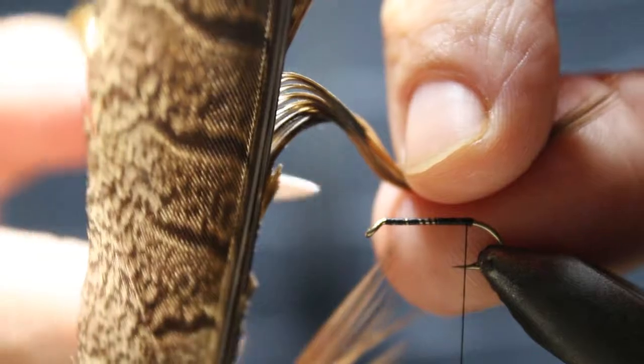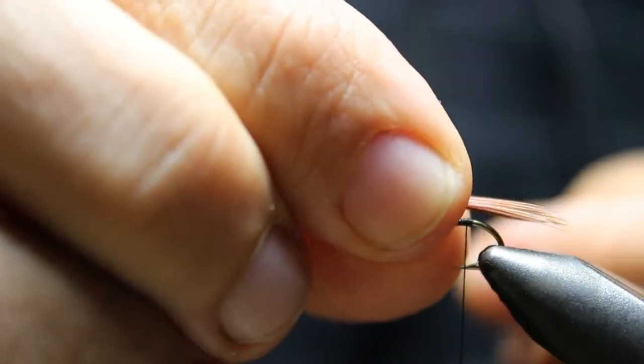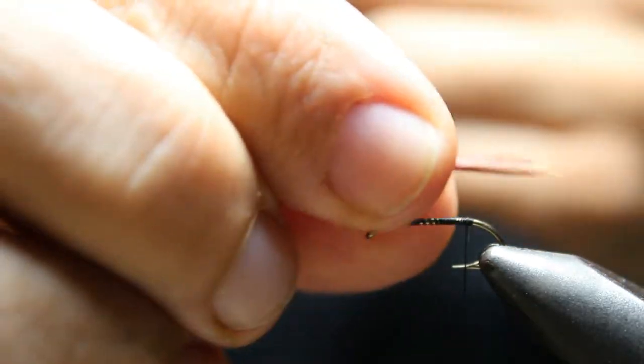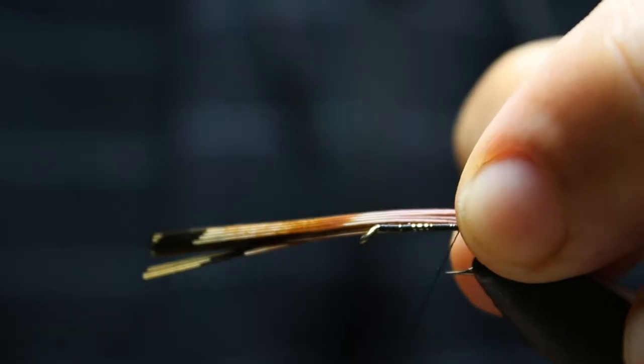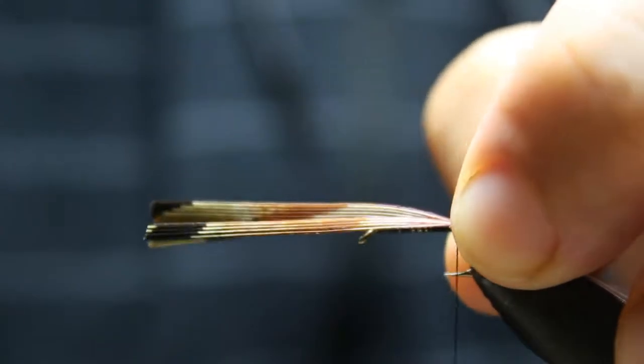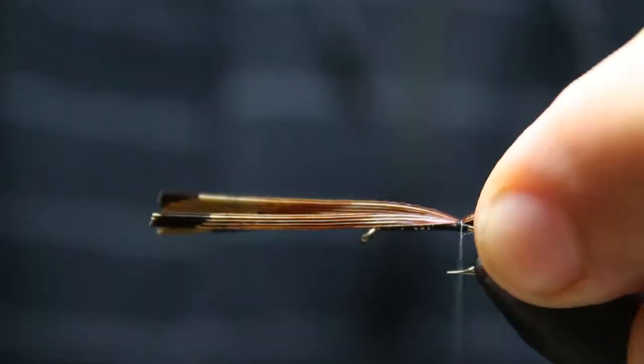I'm just going to cut those off right here. And you don't have to stack this or anything. Just put them in and they naturally look pretty sweet. And you want the tail to be, these can be longer or shorter, but not longer than the hook shank. And if you went even half the hook shank, that would be okay. But sometimes, like on this one, it's probably about the length.